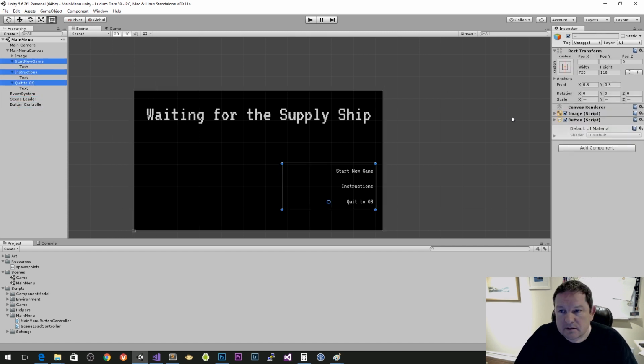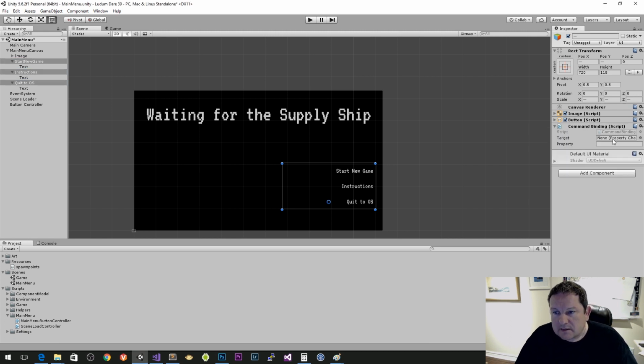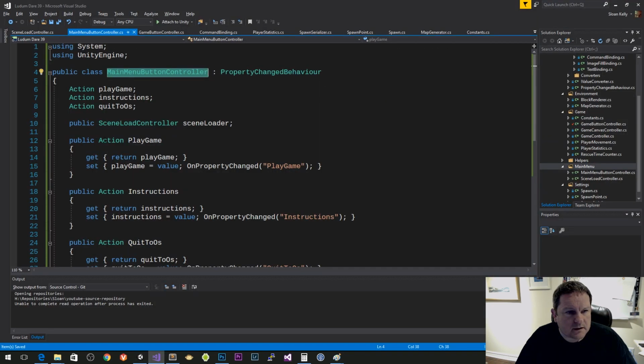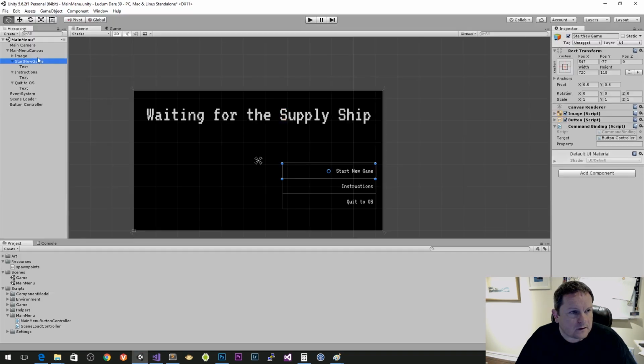So the button controller there. What I do want to add though is I want to add command bindings here to each one of these. And the target is the button controller. So that's the button controller. And then this is play game. So play game is there. Instructions is just instructions.